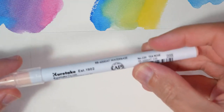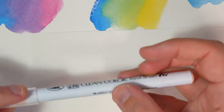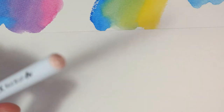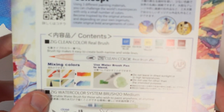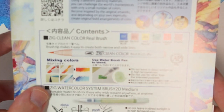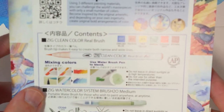So let's try this one. This is water-based. It's called Real Brush. It does not say if it's pigment or dye based. It does not say, or I cannot find it. I'll just have a look at it later.